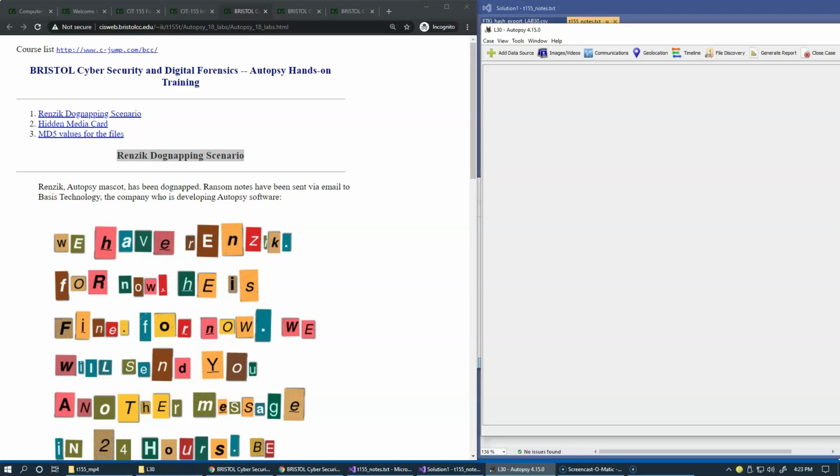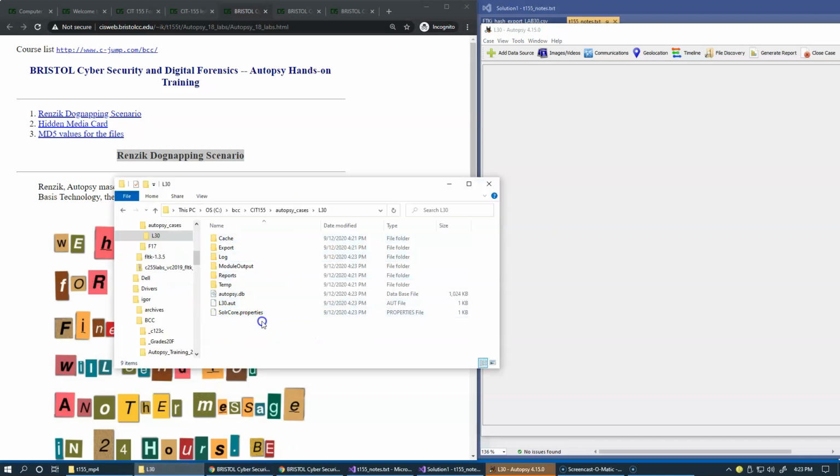Alright, so it just goes through a series of dialog boxes and creates this new case, which is going to be configured right here. And you can see that it already has opened and created a DB file right here.